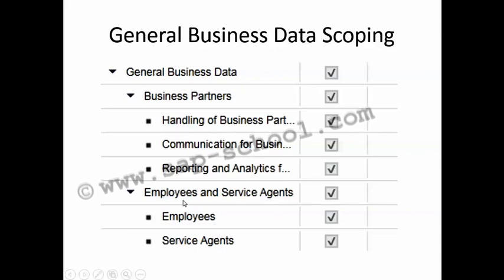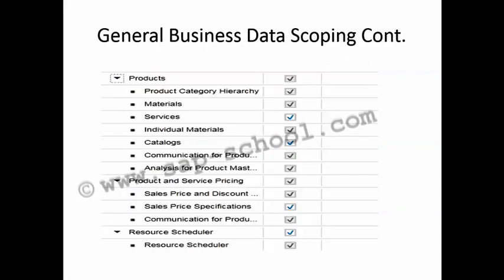So the employees and the service agent business package supports the storing and tracking of employee related data in our company. After that, in the general business data scoping, we have the products and the service pricing. So first of all, we have the products, and under that we have materials, services, catalogs, product category, then the individual materials, and then we have the product and service pricing.